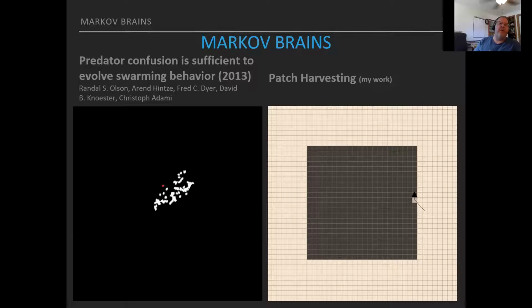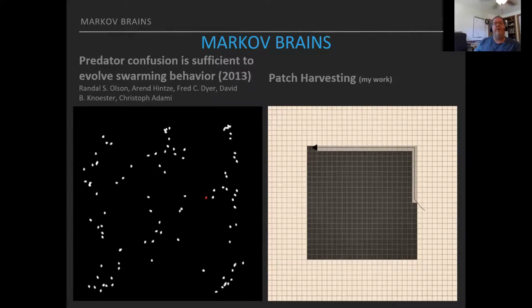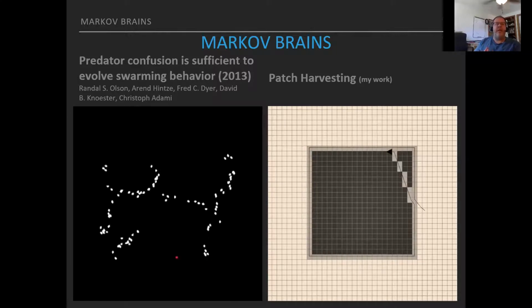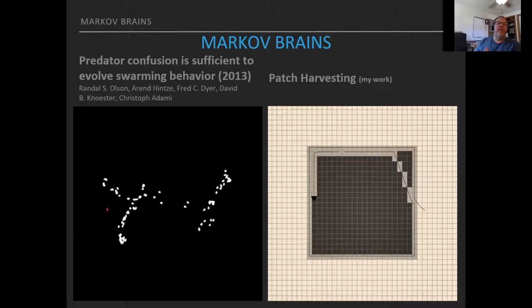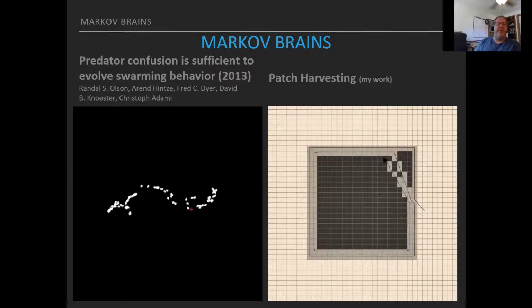The white agents, the little dots, are prey, and the red dot is a predator. The predator can pick off prey, but it has a predator confusion effect where if it has too many prey in its field of view, it has trouble picking them out. They did this work to show that predator confusion can result in swarming behavior among prey.